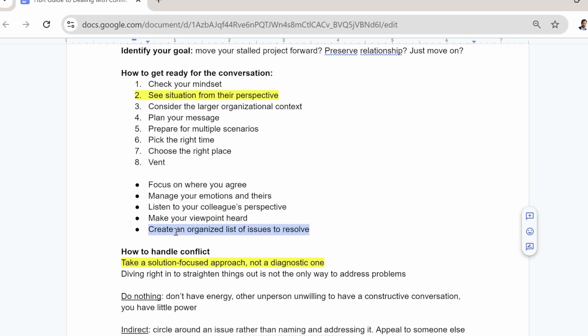So this is similar to the way you want to go into negotiations. You don't want to just try to win or try to get more. You want to have a clearly thought out series of objectives or things that need to be addressed or things that you want to walk away with.